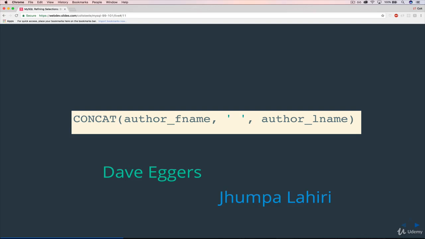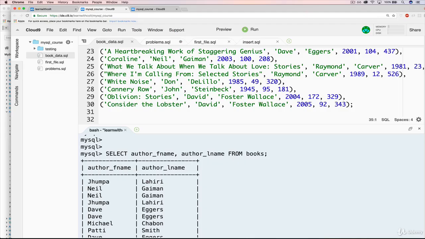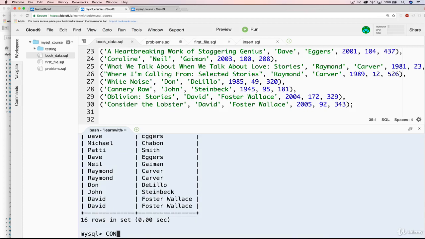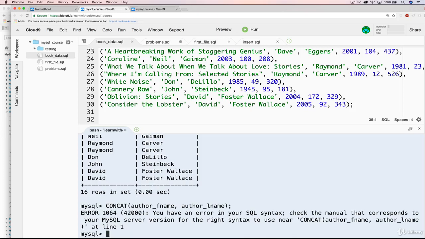So now that I've shown you in the slides, let's take a look. And the first thing I'll show is that often people expect they can just come in here and just type concat. But if I just do CONCAT(author_fname, author_lname), there's a problem. Hopefully you can identify what the problem is. If I hit enter, this is not valid syntax. First of all, it doesn't know what table. What if we have multiple tables? Where's author_fname and author_lname coming from? And second of all, we have to select. So we can't just run these willy-nilly.